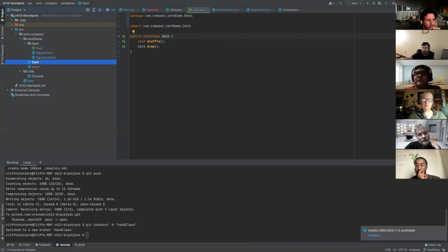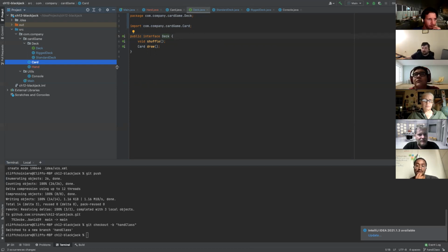These two classes are definitely hard coded together. They are hardly coupled. So this deck relies on this card class. It needs this class in order to function. Like I said, that's another concept of the D principle, and that's why I'm not making you guys focus on that later, because the D principle involves a lot more interfaces and a lot more abstract classes. It relies heavily on those items more.